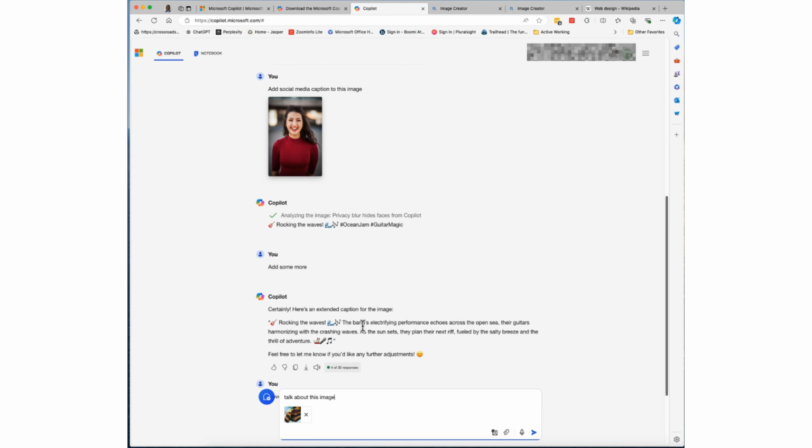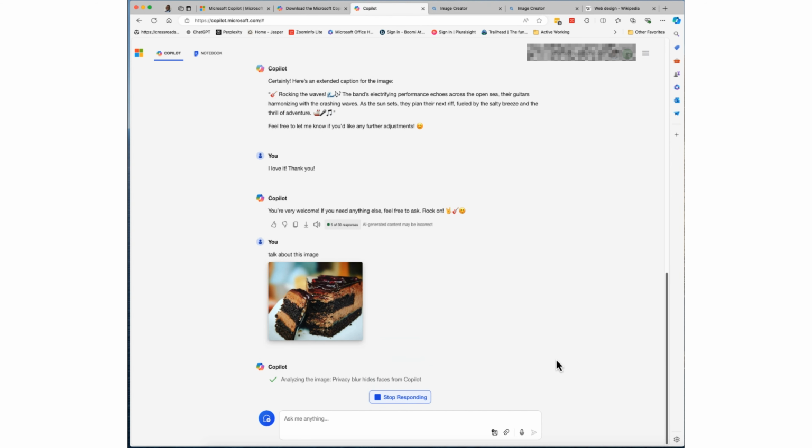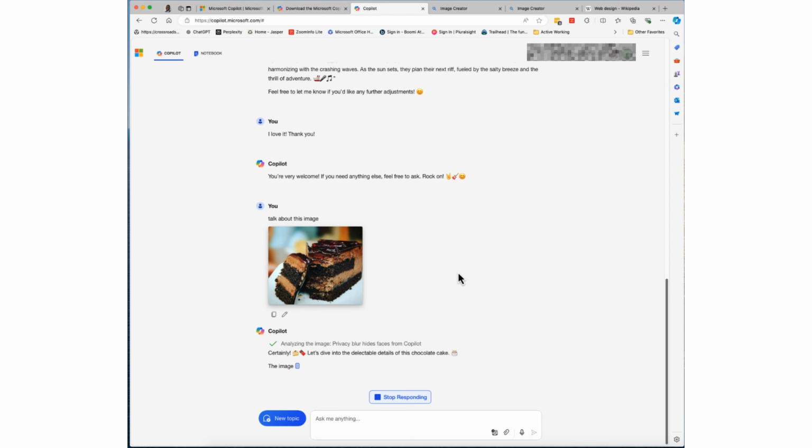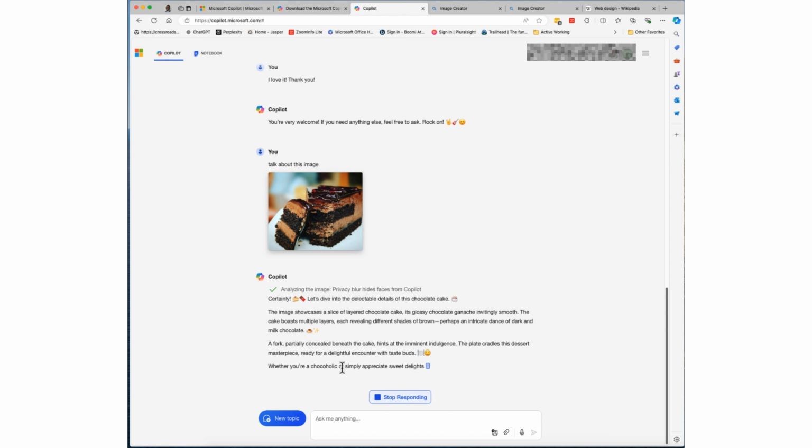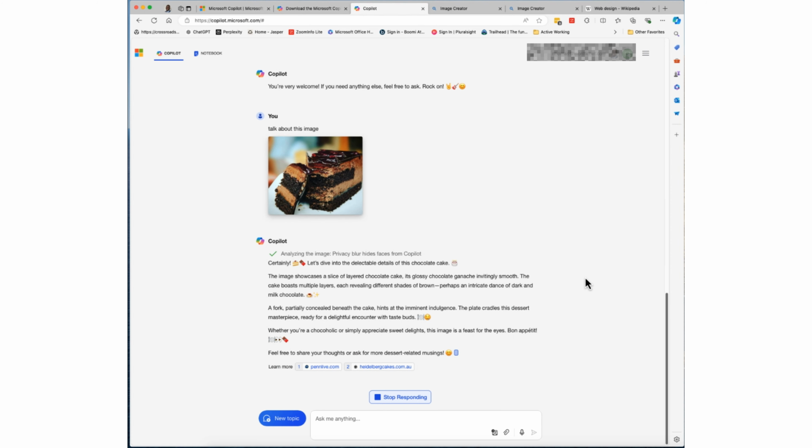I can give it a prompt based off of the image to give me some insight, and then I can hit submit. What Copilot's going to do is look at the image, think about it, and then just start giving me some insight.